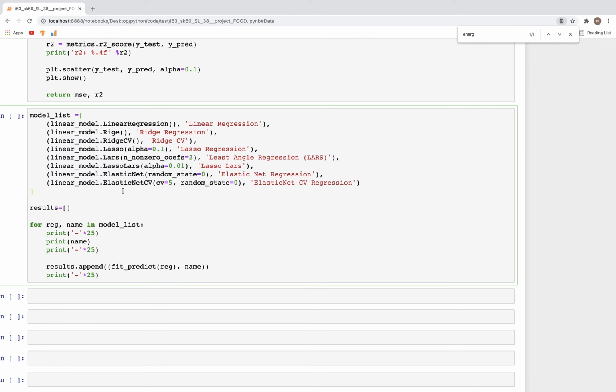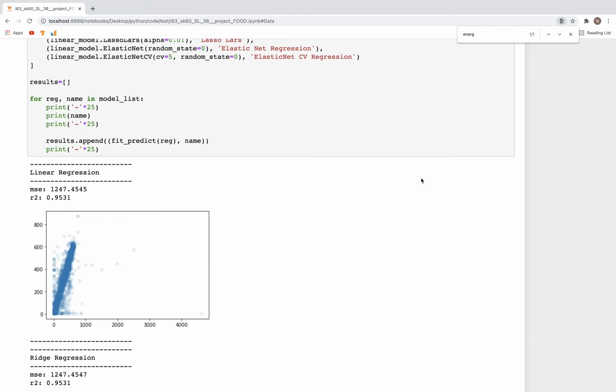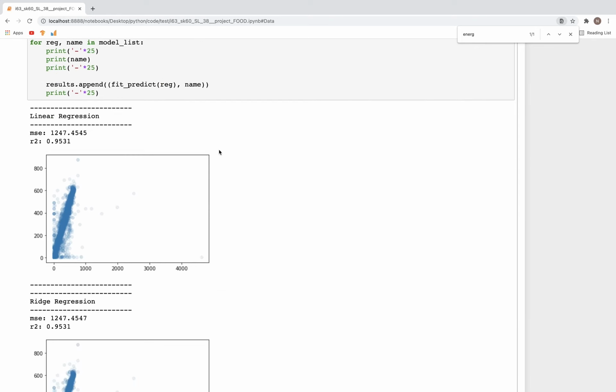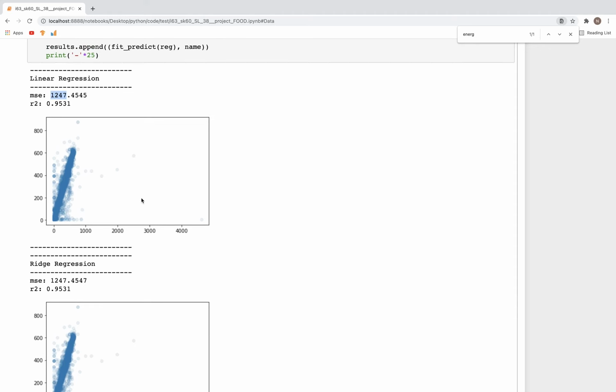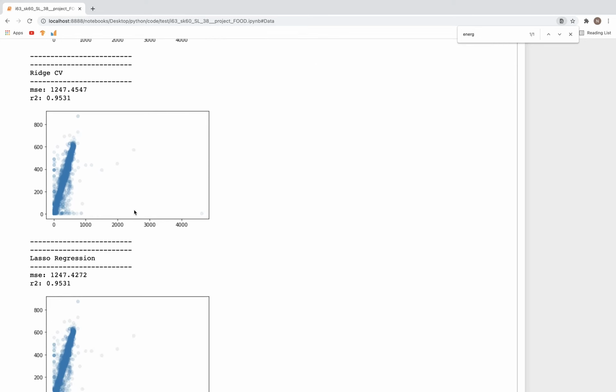So let's run this, and we have an error. So of course I made a mistake. Ridge. Okay, so here we have a fairly high R2 score. We have 1247, and we have a coefficient 95, R square value of 0.95.